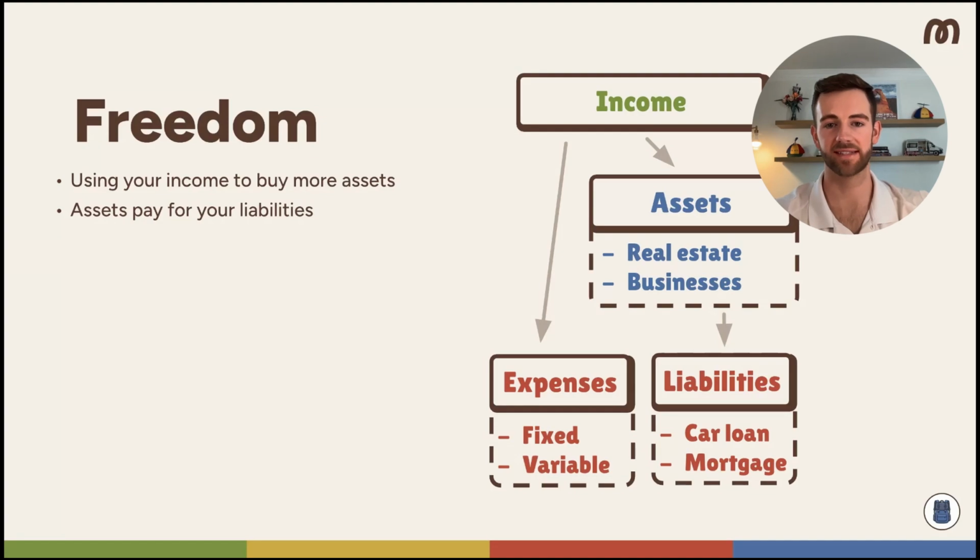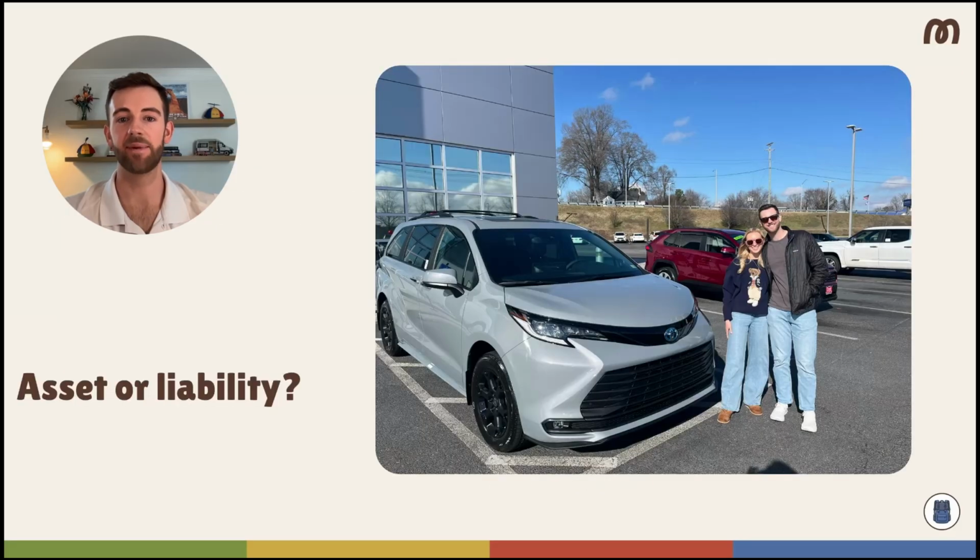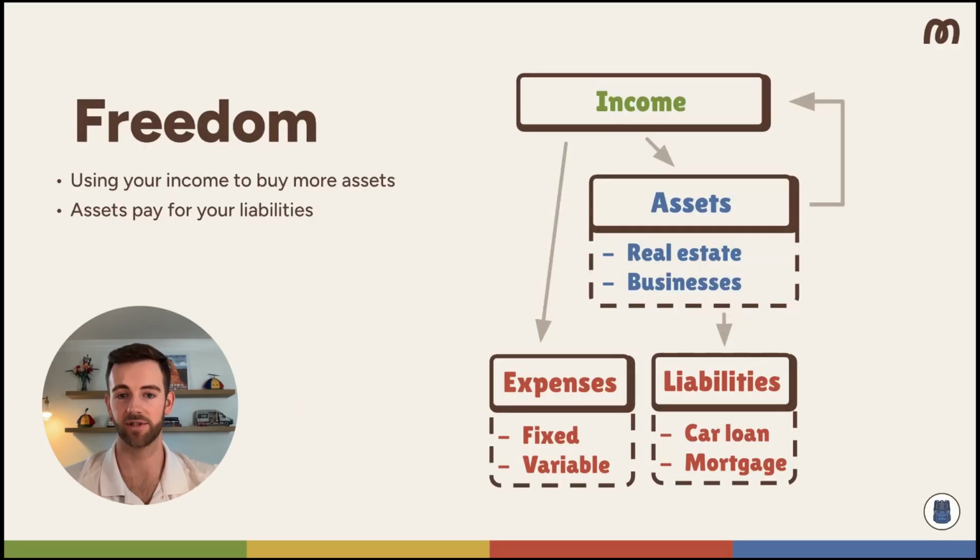And this is where you get the cycle going. Once you have enough assets that generate cash flow, you can then use that to buy your liabilities. So as a real example of this, Amy and I invested in income producing assets for 2 years, and then we used those to pay for our van. So I didn't actually have to pay money out of my own pocket for the van, and we bought a brand new vehicle. This is the right order to do things.